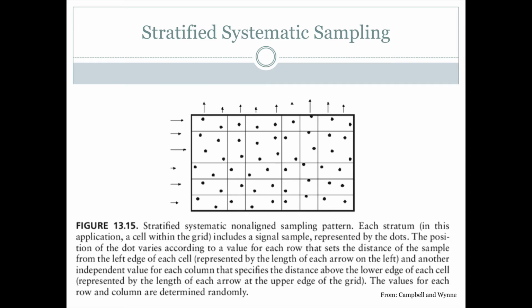And another type is the stratified systematic sampling. So the first thing that we do here is that we stratify the area by putting in this irregular grid here. And then within that grid, we put in these other points here to represent samples within each of these quadrants of this sampling technique. So this can just kind of break it down in one way and then further break it down randomly within these boxes to kind of give a two-tiered approach to sampling.